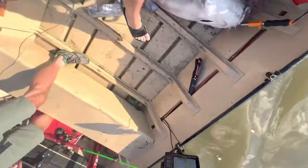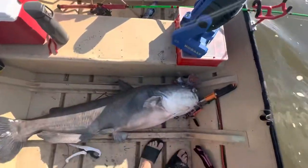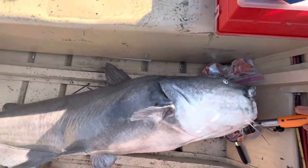You got to sit down. We're going to put her in your lap. It's going to take some work. Holy moly. Is this upside down? It is. 90 pounds. Yeah. Missouri River.